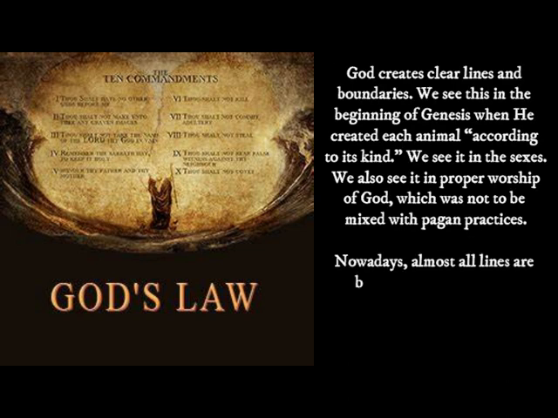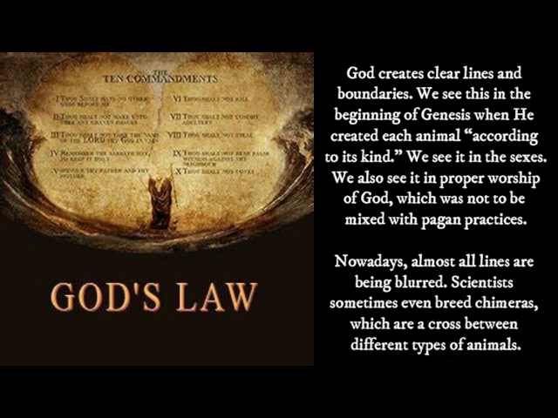The truth is that good and evil should not be mixed. God commanded them not to mix or intermarry with the Canaanites. They were to be holy and completely set apart for God. It may be these commands were to serve as a tangible, everyday reminder of that spiritual reality. God creates clear lines and boundaries. We see this in the beginning of Genesis, when He created each animal according to its kind. We see it in the sexes. We also see it in proper worship of God, which was not to be mixed with pagan practices.